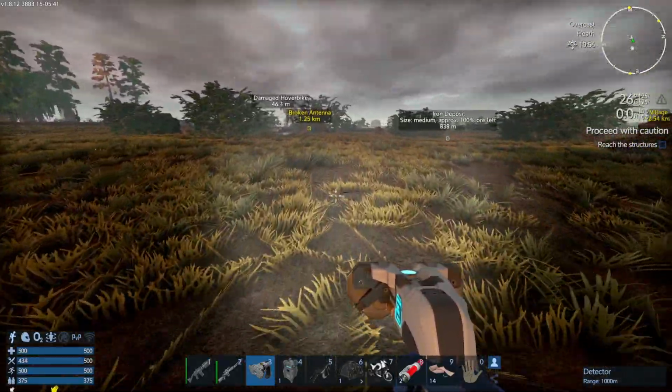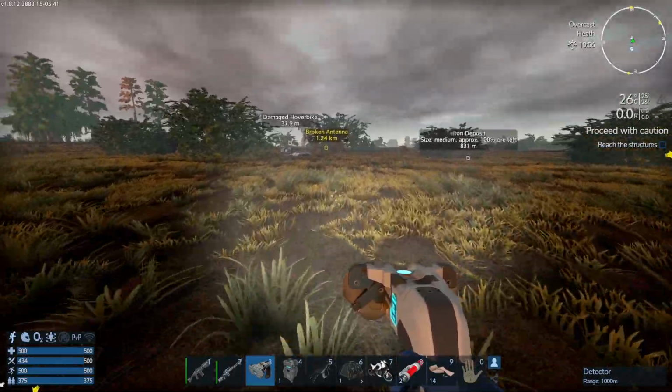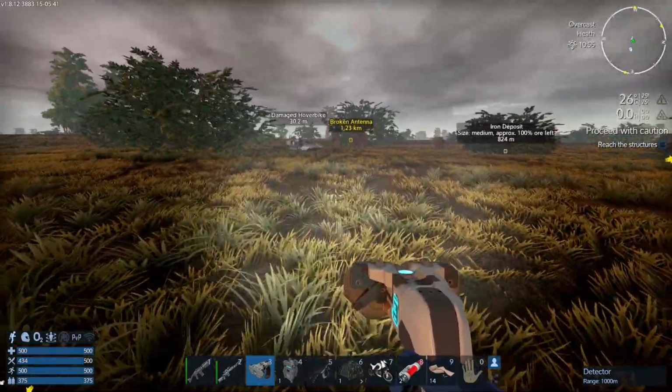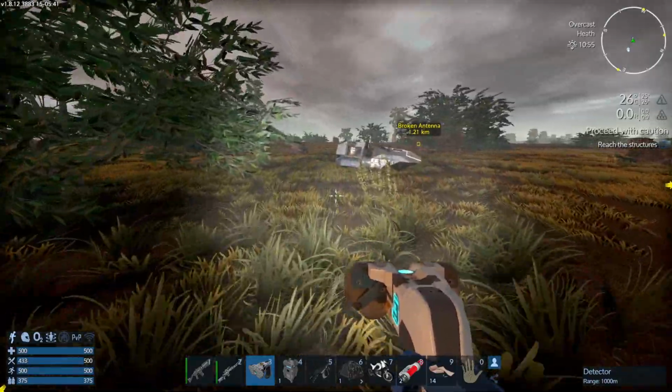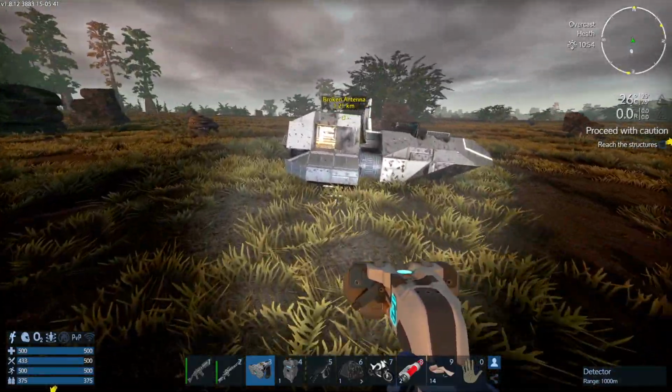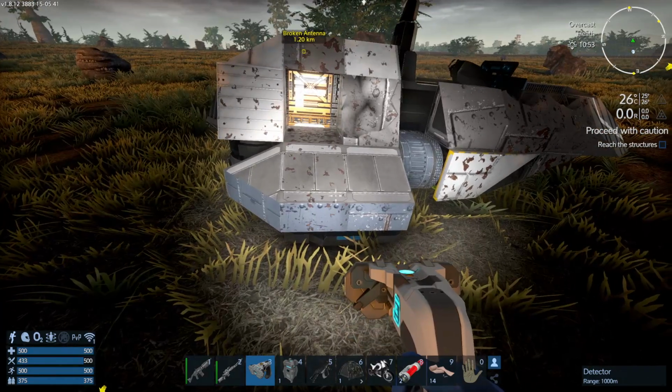Anyway, let's just get the hover bike sorted. It's got a core in it, so what we need to do is put the fuel supply and the generator in and a little bit of fuel, and then we should be in business.